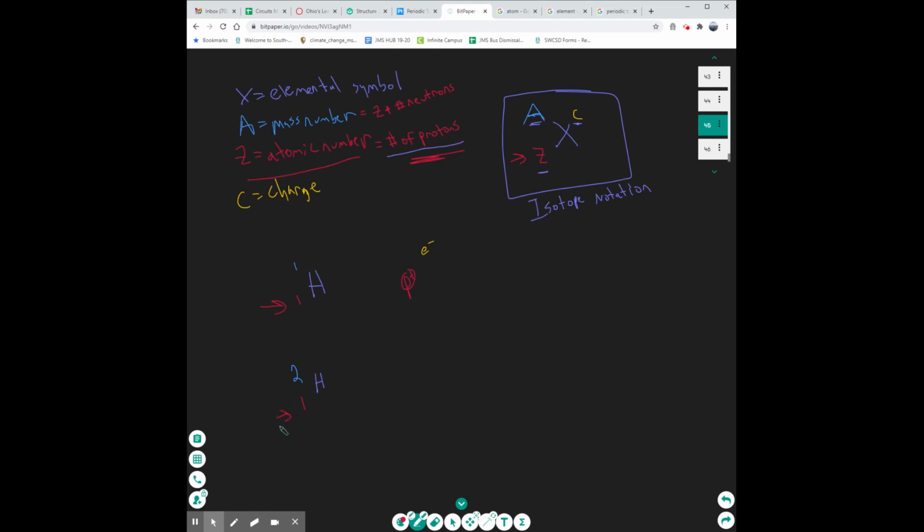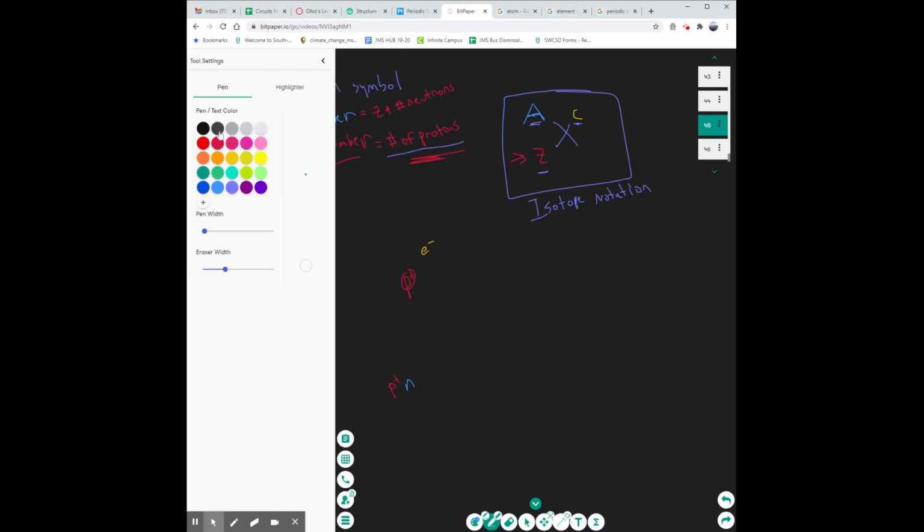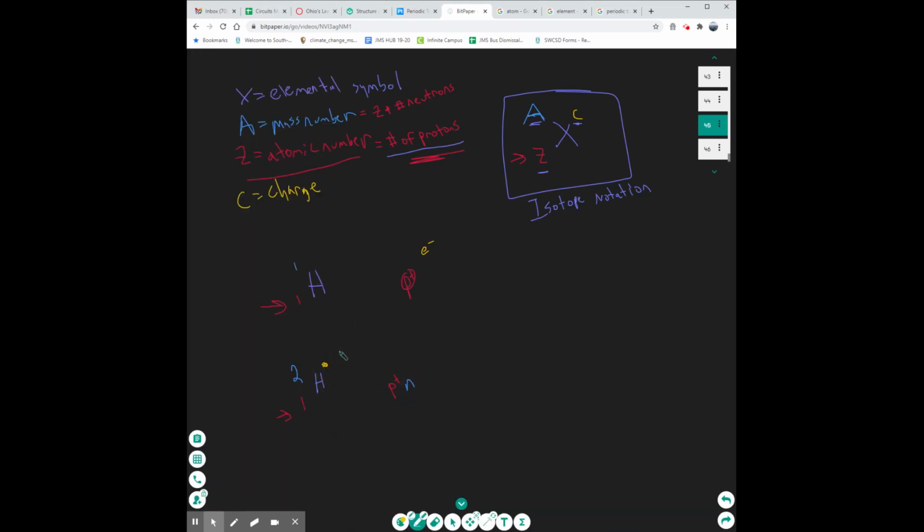So something to note about isotopes is that the atomic number for these isotopes is always going to remain the same because the number of protons dictates which element we're looking at, right? So if you have 1 proton, you've got to be hydrogen no matter what. If you have more than 1 proton, you can't be hydrogen. It's not possible. So here we've got a hydrogen atom that has 1 proton in the nucleus and has a mass number of 2, which means it has 1 proton plus 1 neutron, right? So we're going to add a neutron to the nucleus. And we know it doesn't have a charge over here, right? Since it doesn't have a charge over there, we know it has to have an electron flying around the outside as well. 1 positive plus 1 negative, neutral.